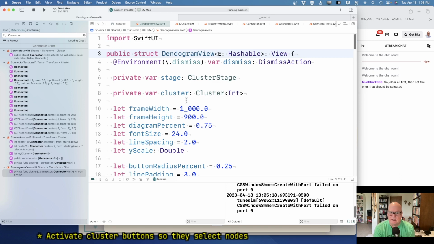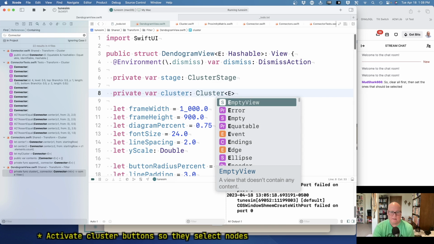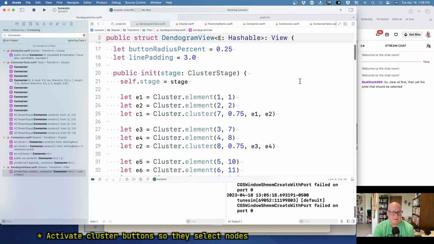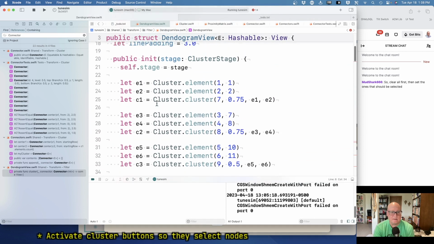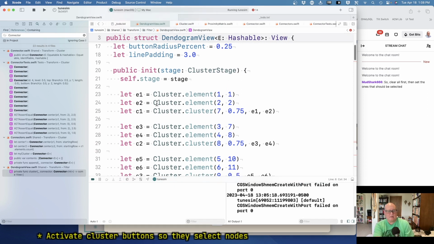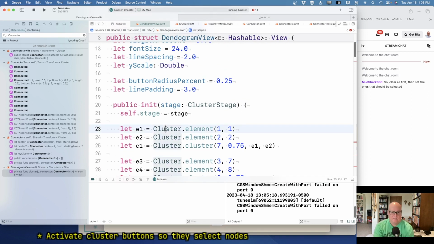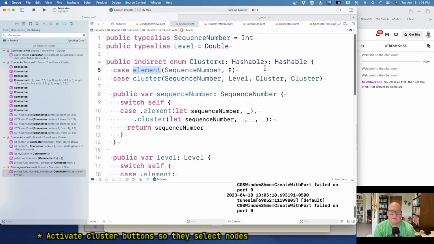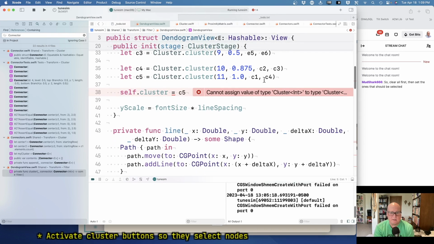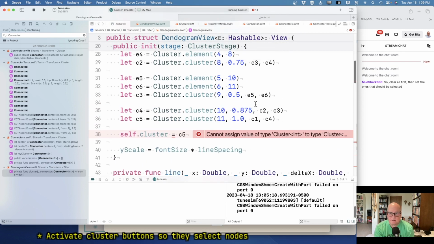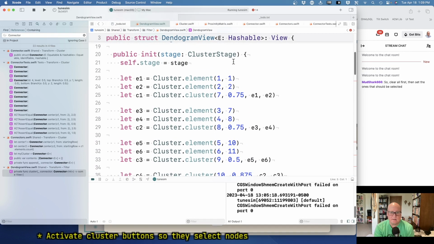I think it may have to be identifiable. Okay, but this should be cluster of E. And let's see, somebody should be complaining. Self.cluster equals C5. Cluster.element, well, E is hashable. That seems okay. C5 should be a cluster of int because C4 is, because C3 is, because their elements here are ints.